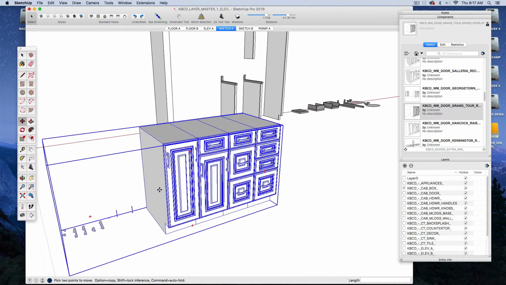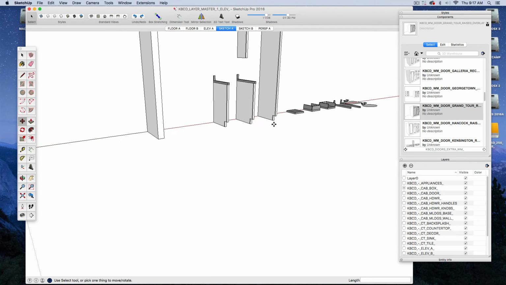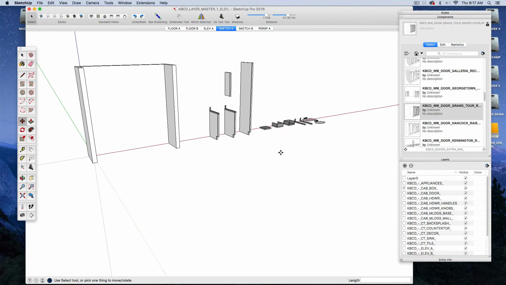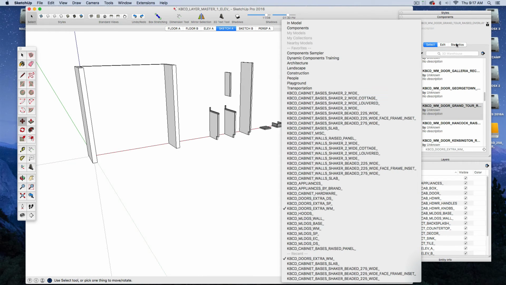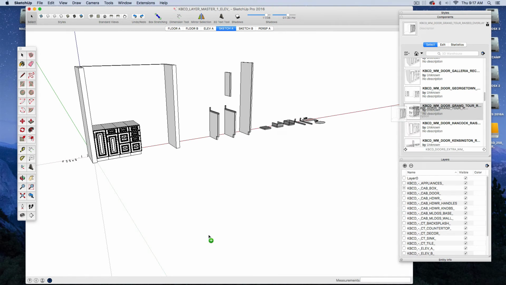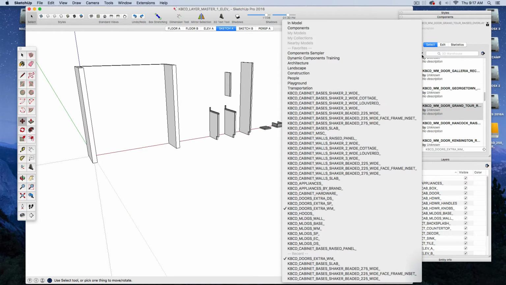Some of them get pretty detailed and pretty heavy. These do not include the bases and the walls. What's required is you need to swap out the doors. You need to do your drawing with one of these regular libraries, and then if you don't like the door, you come back in and you swap them out with one of these. And I'll do a tutorial on that. And I rarely have to do that.